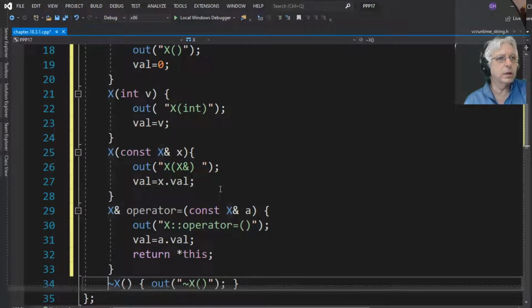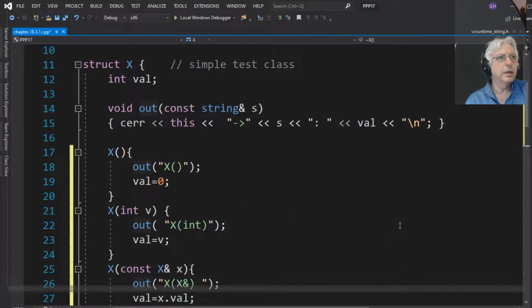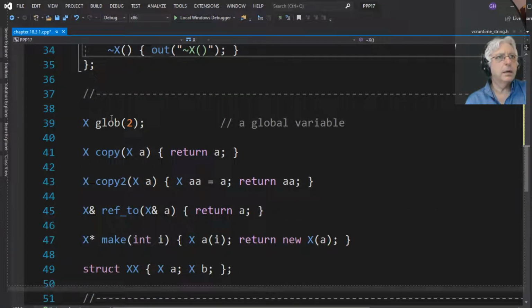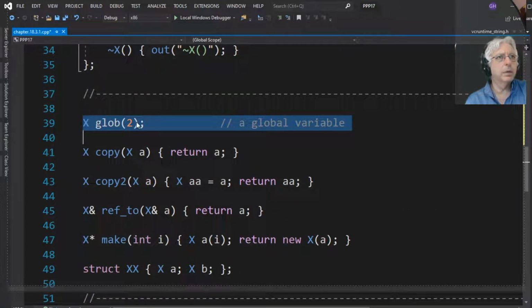Here's the destructor. Now the destructor is also going to tell us what it's doing, right? This out function is basically just to print to the console what's going on. All right, and then we have a global object of type X initialized to 2.